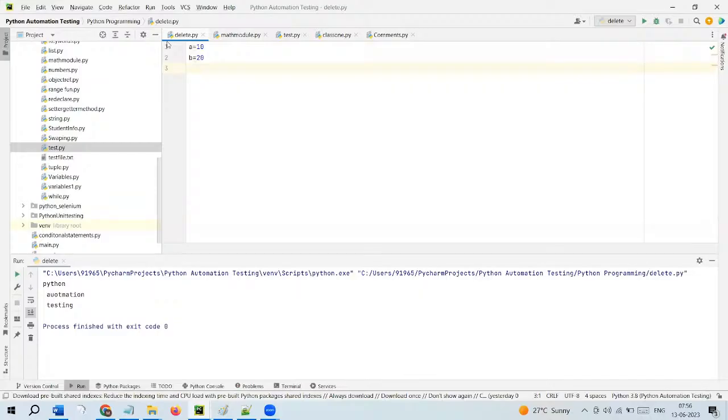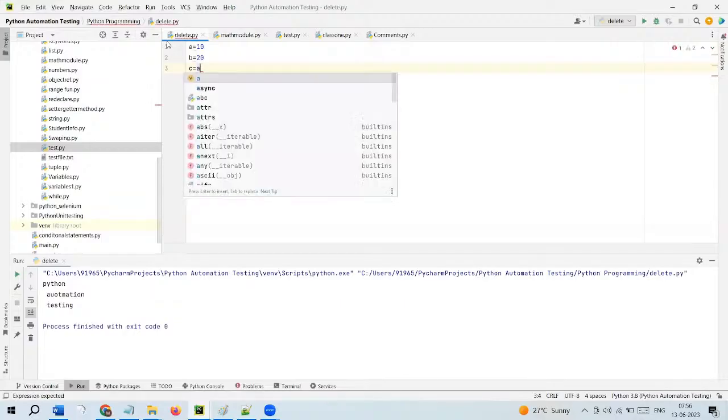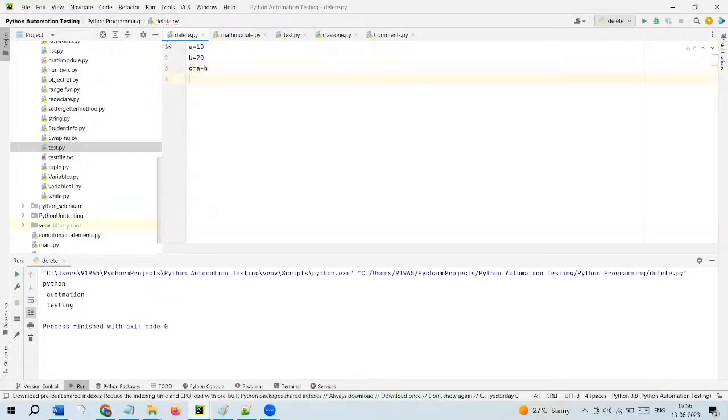So I want to do the addition. Multiple ways we can do the addition, where c equal to a plus b, or directly you can write in the print also. Multiple ways. So that is the customization. So c equal to a plus b. I want to print the output. I can use print of c. Simple mathematical program.